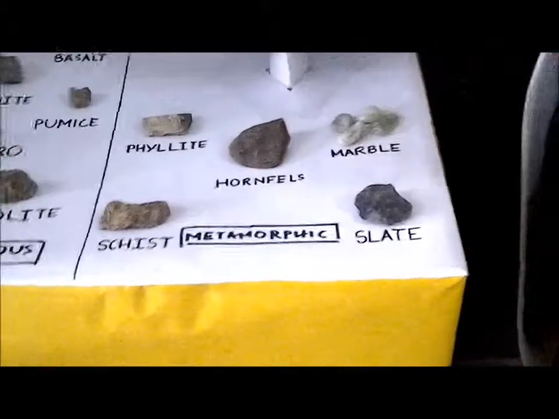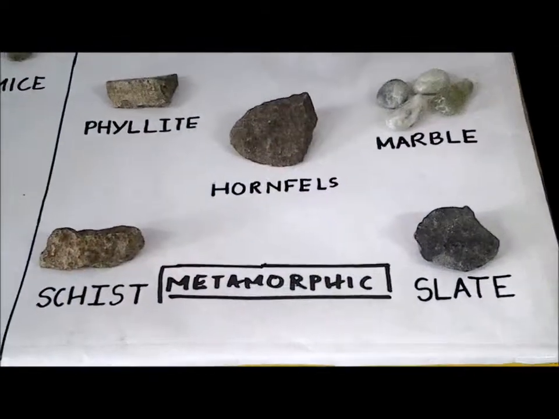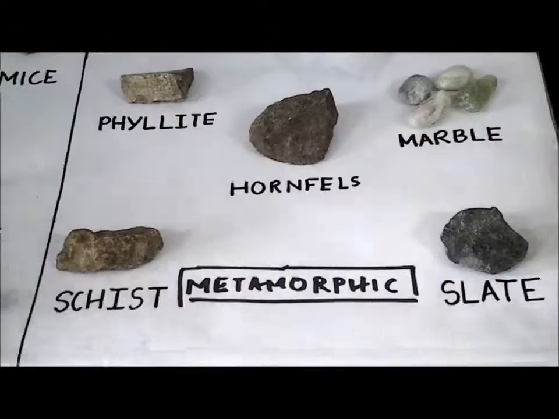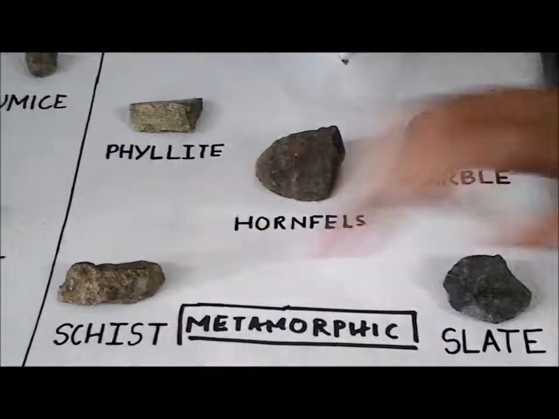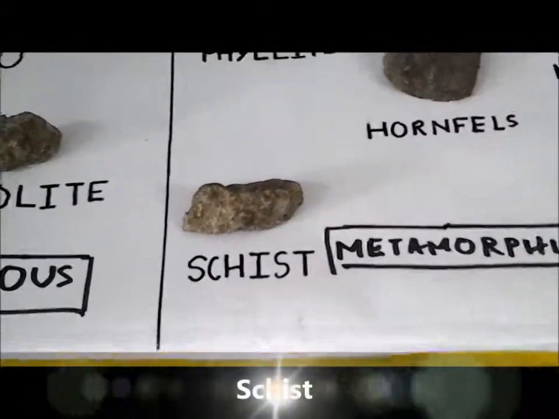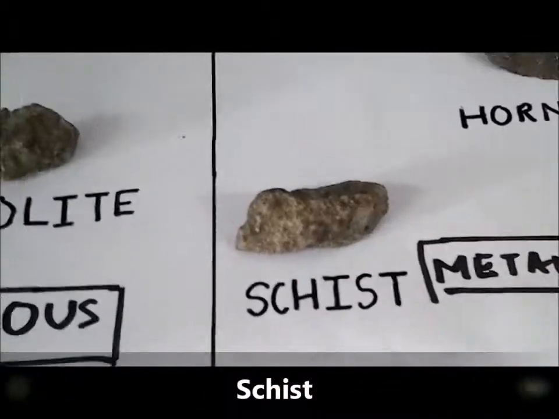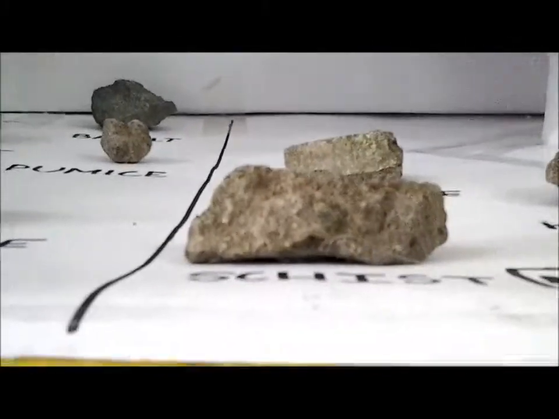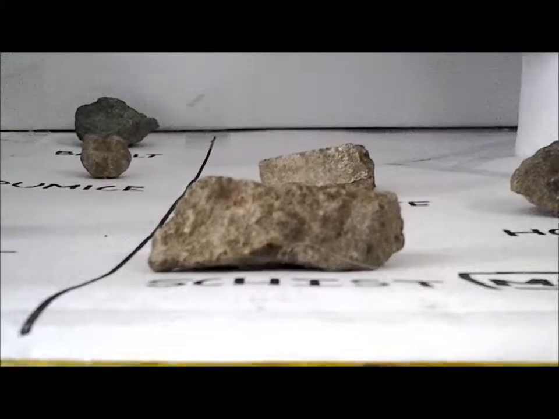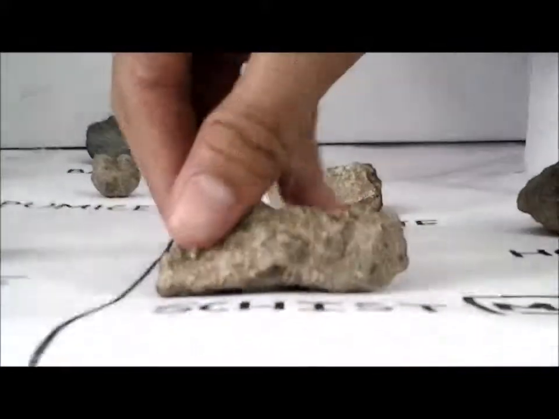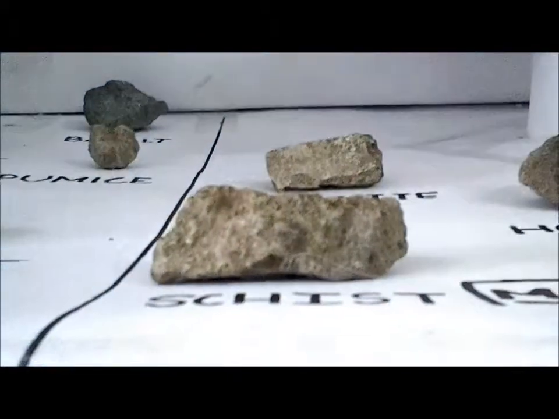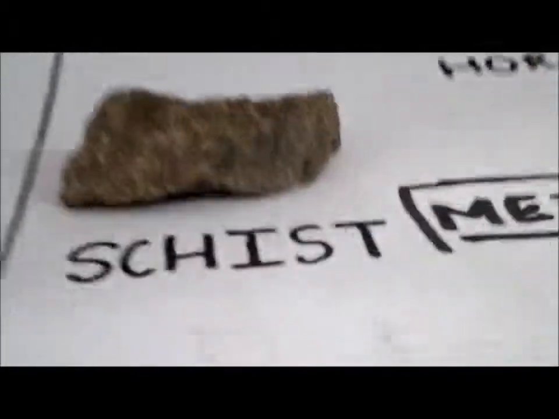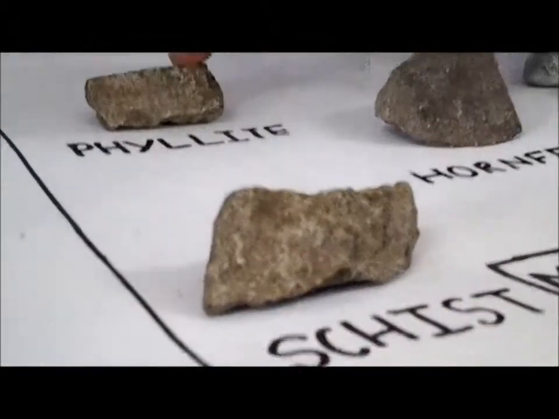Hornfels is a rock that was baked while near a heat source such as a magma chamber, but since it was baked near a magma chamber, it's different from igneous. Now let's go to schist. Most people say it differently, but it's actually pronounced schist. Schist is a metamorphic rock with well-developed foliation. It often contains significant amounts of mica, which allow the rock to split into thin pieces. Well, it can't break right now, but it can. It is a rock of intermediate metamorphic grade between phyllite and gneiss.